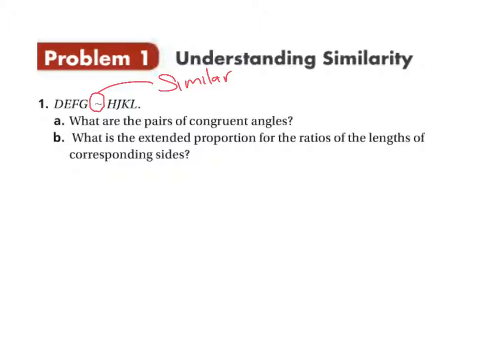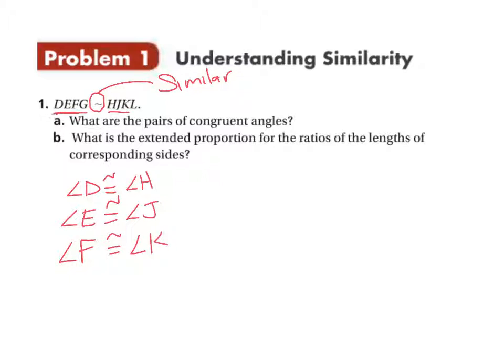All right, so what are the pairs of congruent angles? And again, trust the order of the letters. That has to hold true. That's why we're picky when we do congruent triangles that we get the letters in the right order, because that means something. By looking at the order of the letters, I know that angle D has to be congruent to angle H, because they're both in the first position. And angle E would have to be congruent to angle J. They're both in the second position. And the third position, and I'm talking about up here, the first position, second position, third position, fourth position.